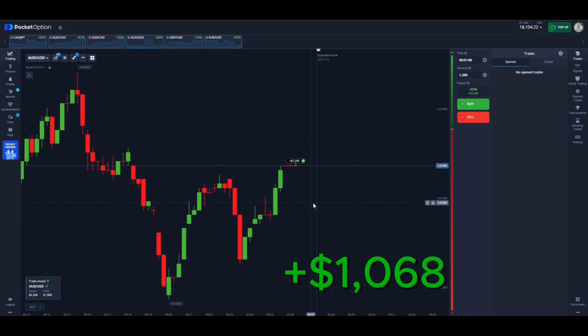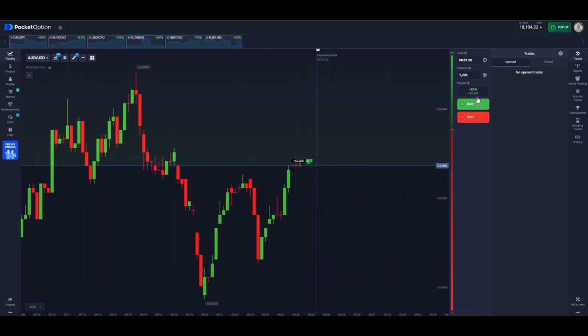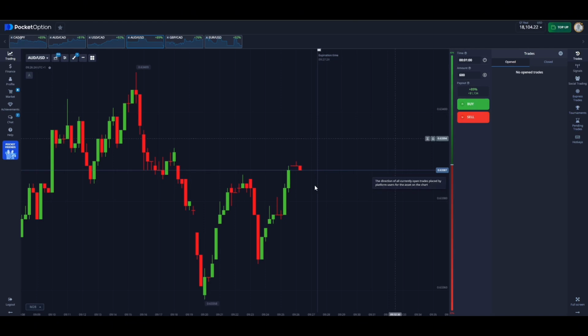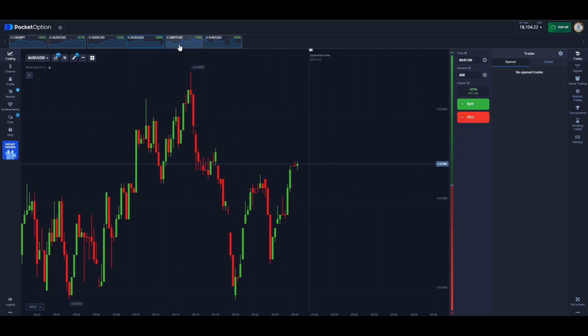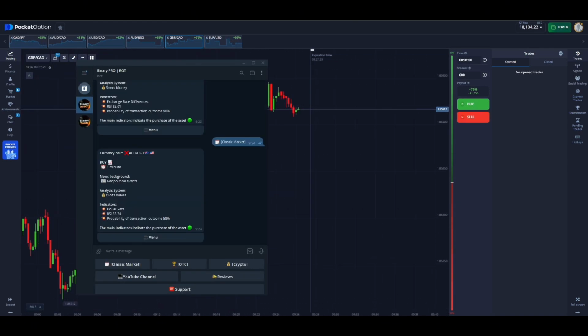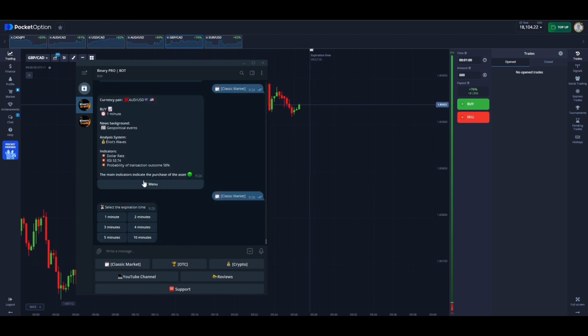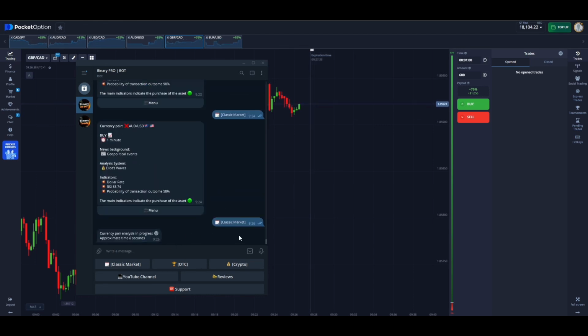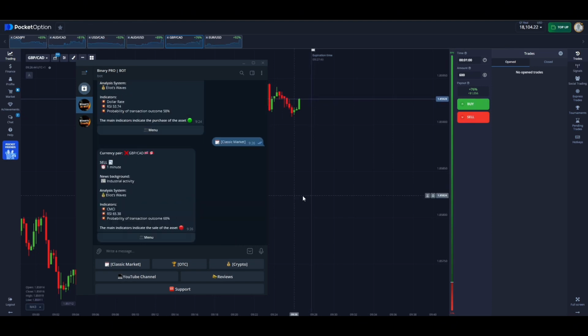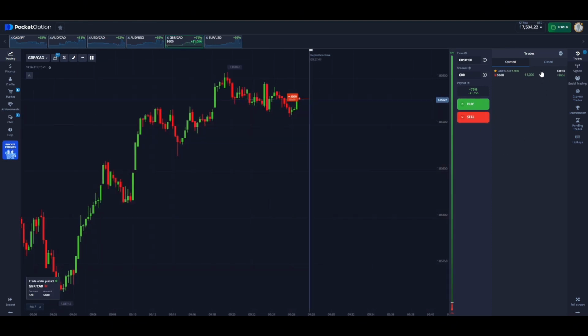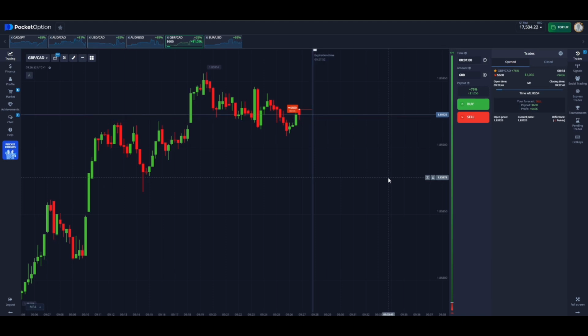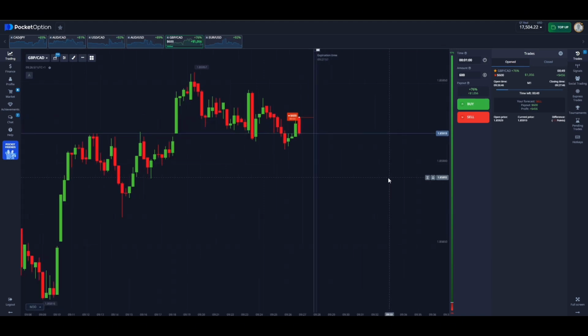I've recovered the loss and even made a profit on top of that. I'll keep going. There are still 2 more signals, and then I'll see how it goes. If I take a loss on the last signal, I'll open another currency pair to cover it. If I make a profit, that would be great, and I'll finish trading and prepare for my session with my team. I use the trading bot every day, and it helps me grow my deposit. Thanks to it, I'm able to make a good profit on Pocket Option.